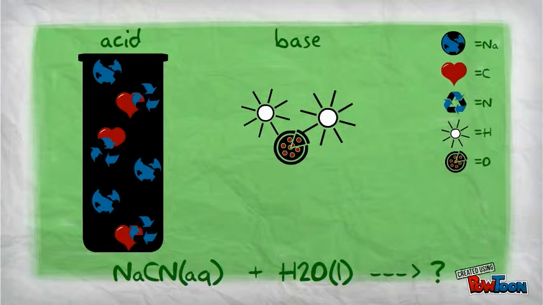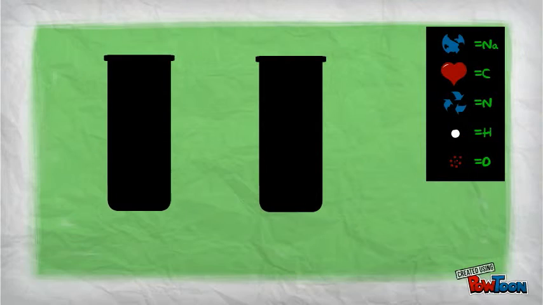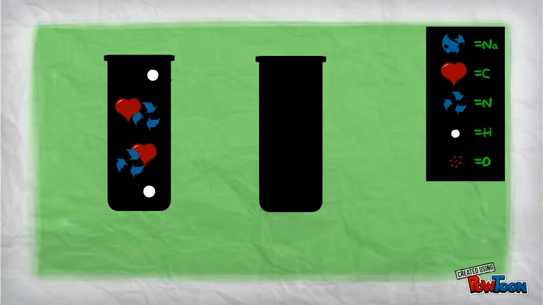In the net equation, water is a liquid, and cyanide minus is in an aqueous solution. The cyanide minus gains a proton from the water, forming hydrocyanic acid. Water acts as an acid because it gave a proton.